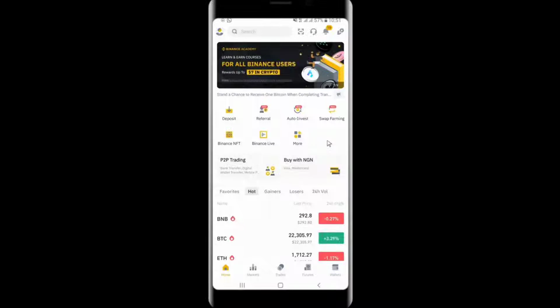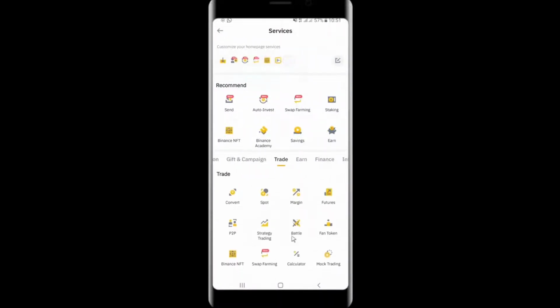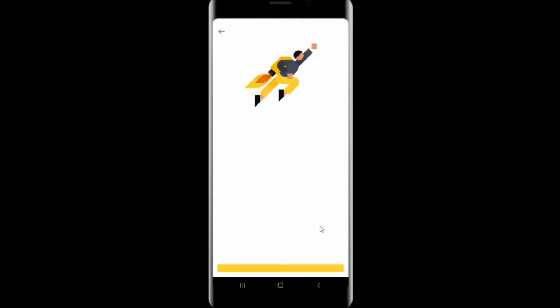Those of you that are using your mobile phone to access the futures trading platform, now I will show you how to create your demo account, also known as your mock trading account. It's pretty much easy to do, just like the one I showed you right on the desktop. So once you come right here to your mobile phone, you scroll down to where you see the items right here. You can access the futures here, or you can simply come to more, and then you go to where you see trades. You click on trades, and then you can see different options right here, and then you just click on mock trading.